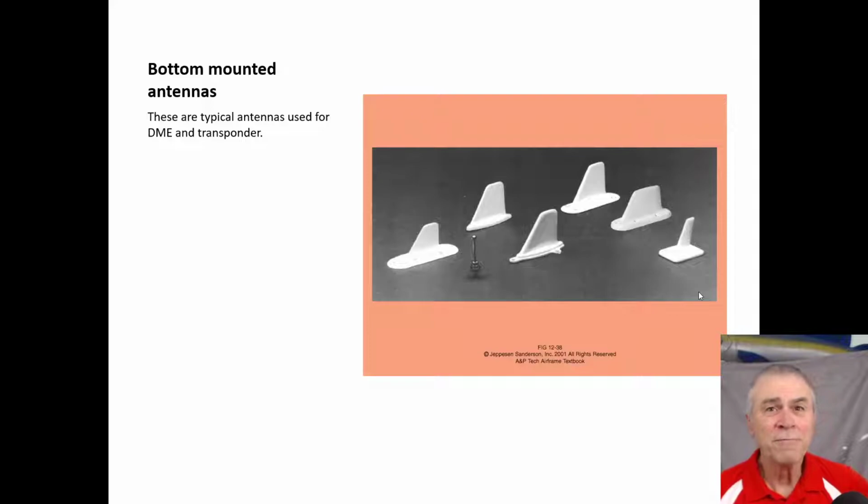Production notes. All right, so DME has those bottom-mounted antennas on the underbelly, mostly little shark fins, although we see a ball and post also. Depends on the aerodynamics. I imagine the higher performance aircraft would use the other type, the white type.